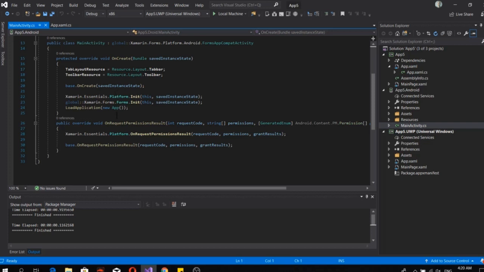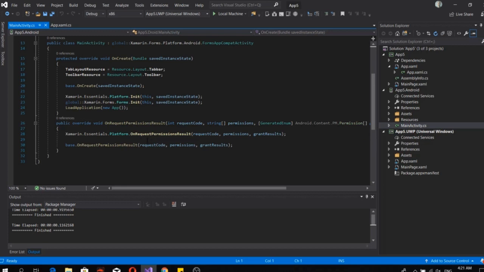The next one is very important, OnRequestPermissionsResult. Each application has some device permissions, say access camera, access storage, and all that. There is a way to do it in a general way. We will take a look at that. But of course, you do need to go through the native code. You do need to go through the specific platform, as different platforms might have different permissions, although they are quite consistent, and you can most of the time go through the general way.